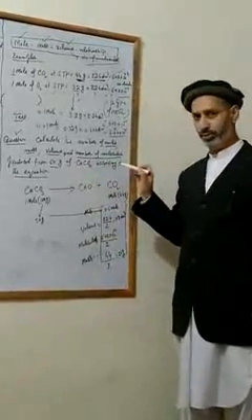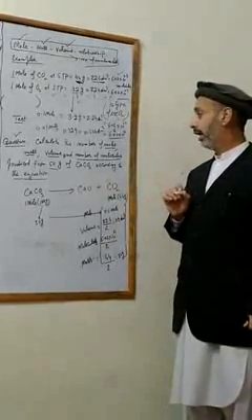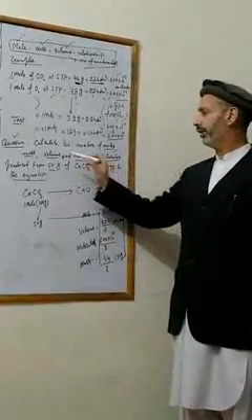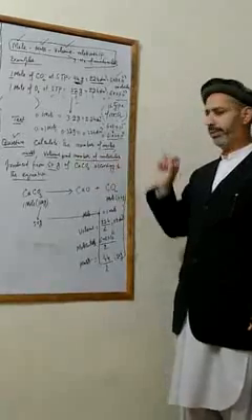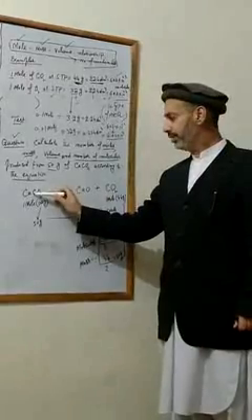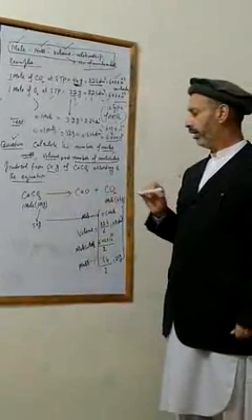One thing which you should keep in mind is that you will be given a balanced equation. Remember, you will be given the balanced equation, and you are already familiar with the stoichiometry. From the balanced equation, you have to find out what? Mass, moles, volume, and number of molecules. Now let's see the balanced equation. CaCO3 goes to CaO plus CO2.